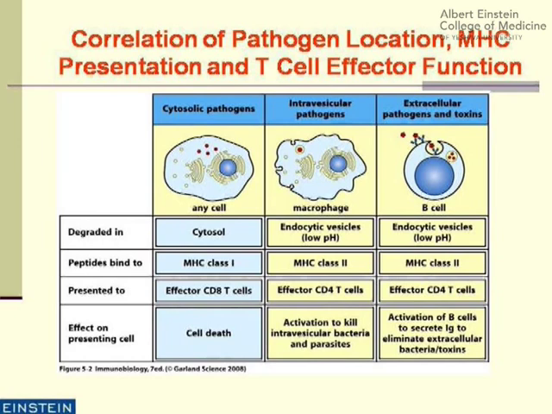Okay, so now if we look in terms of where pathogens are located vis-a-vis where the MHC peptides will be presented, we basically have cytosolic pathogens. So for example, TB, once it leaves the vacuole, is in the cytosol. Now it will be presented in class 1 MHC molecule, because once it's in the cytosol, the infection is not reversible, presented to effector T cells, and this cell is sentenced to death. If the pathogen is still inside the vesicle, so potentially you could still kill it by phagolysosome merging, it's presented in class 2 MHC, recruits CD4 T cell help, and will kill the intravesicular bacteria. And for B cells, it internalizes through antibody-antigen binding and presents peptides, and then stimulates the B cells to make antibodies through MHC class 2 CD4 helper T cell interaction. Okay, any questions?